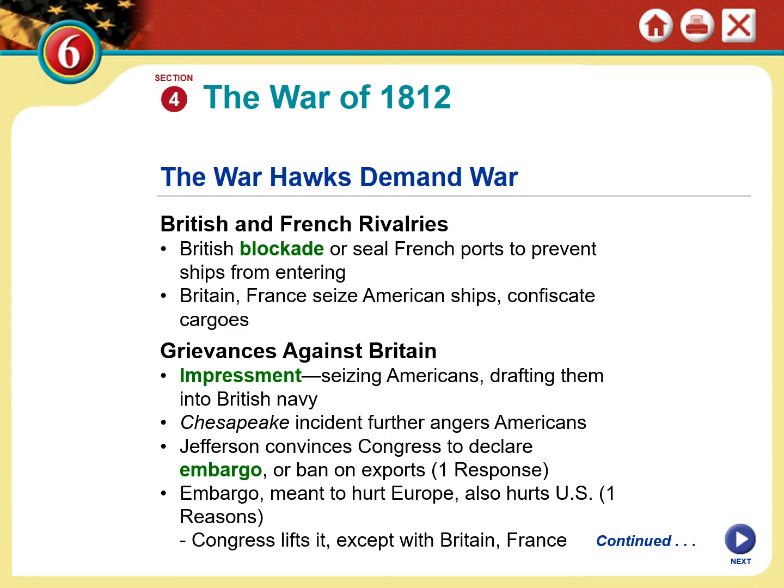However, in fact, it actually hurt the United States economy because we were a lot newer and we relied on that international trade exclusively with Britain, a lot more than Britain needed us. So Congress wound up lifting it to a degree. We were going to ban all exports with all countries, remain neutral, and become entirely economically independent. However, that worked out badly for us, so we did remove the ban on exports with the exception of Britain and France because we were at war with China.